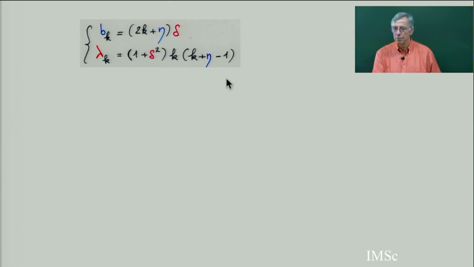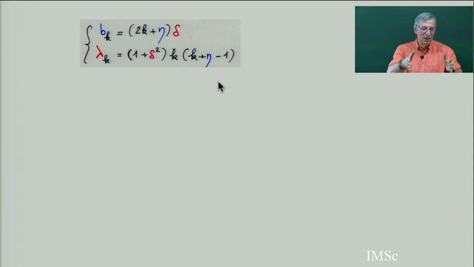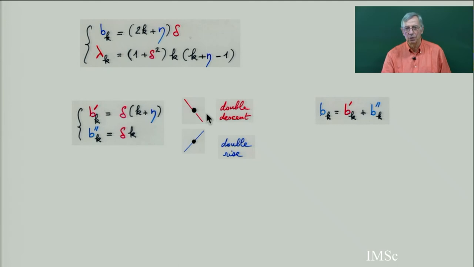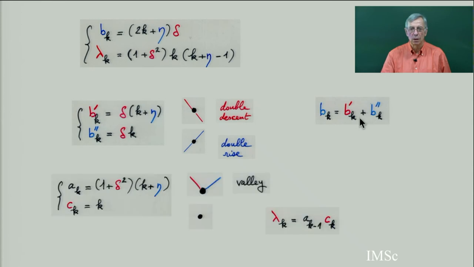So I start from this, from the combinatorial point of view. I don't claim that I have a combinatorial proof. I don't claim that I interpret the integral, everything. No, I start from the three-term linear recurrence relation, and then I give the moment. So b prime k, you have again to split in red and blue, the east step. So I will put like this with double descent, double rise. And for the lambda_k, I will put this, the valley here and the leaf here. Oh, it's close to the first Meixner, right? So again, you feel that eta is going to be like a left-to-right minimum element, and delta is going to be something related to rises or descents or something different.